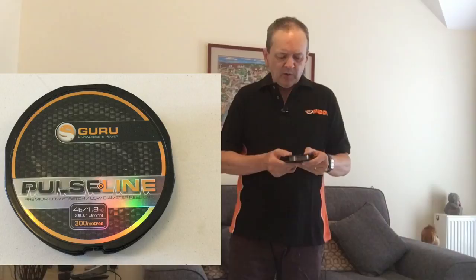Next award: best silvers reel line. You might think I'm just going to say Matrix Horizon 4lb — I have used that, it's a 0.16 diameter and it was okay, but I didn't get on great with it and got a few tangles, possibly because it is so thin. I now use Guru Pulse line — not Pro, just the straightforward Pulse, the 4lb 0.18 diameter. It's a fairly low stretch line, doesn't seem to curl as it comes off the spool. I've caught some really big fish with it, I think it's got great strength, and you get 300 metres on a spool — with a bit of backing you can do two or even three reels out of that. It sinks brilliantly and I use it for both the waggler and the feeder when fishing for silvers.